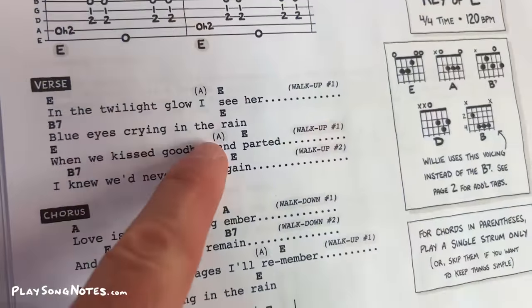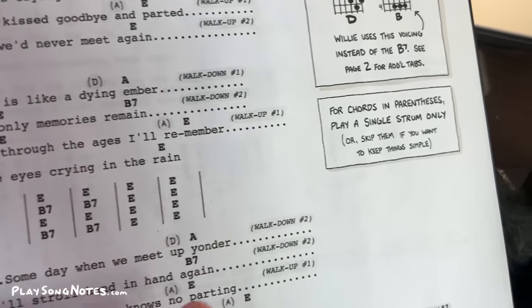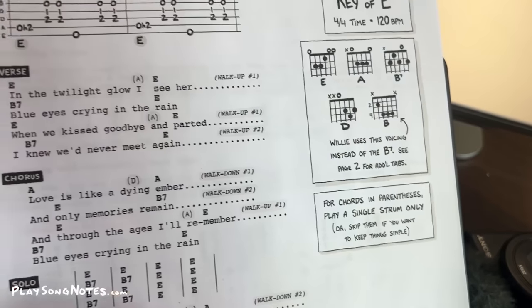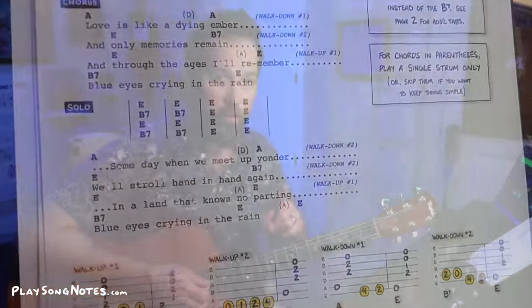It's optional, though. And as I have it noted in my song sheet, I have it in parentheses because I don't think you need to do it, number one. It's optional, number two. Well, those are kind of the same thing. And number three, it's only happening for that one quarter note, right? It's not many measures of this. So that's why I wanted to use parentheses so you're not confusing these chords for those other chords that you're staying on for a lot longer. I have it in my chord progression write-up as well. So no matter what kind of visual learner you are, hopefully I've got you covered there.